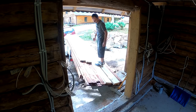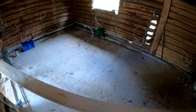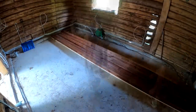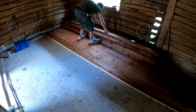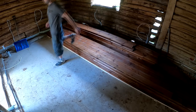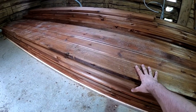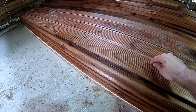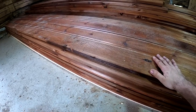I'm really good at parking stuff. This is great. Oh boy, that was hard. Got my decking boards nicely. I don't know about you guys, but I absolutely love the smell of this pressure treated lumber. It just smells so good.